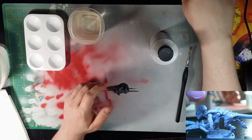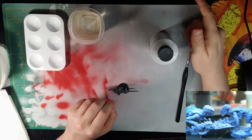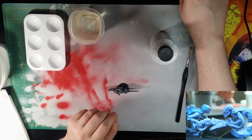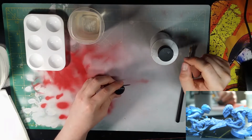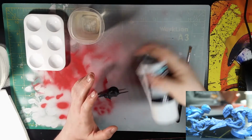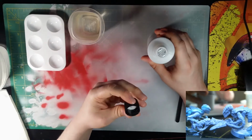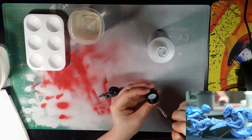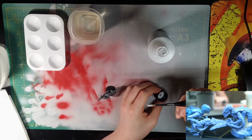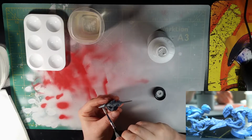These two guys over here, I've done just so that I have a couple dry models available to show for the painting process. So we've got this guy here, and I'm not going to pour out a bunch of primer in here just for one model. I'm just going to shake this up. The lid has a nice convenient little bit in the center here where I can dab in, get some primer, and just go over this guy, just nice broad strokes.